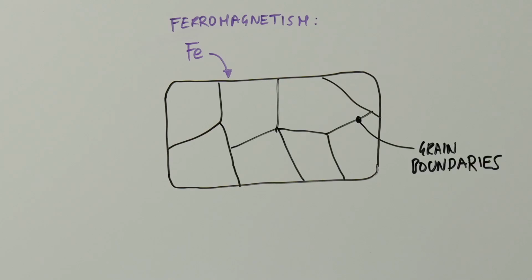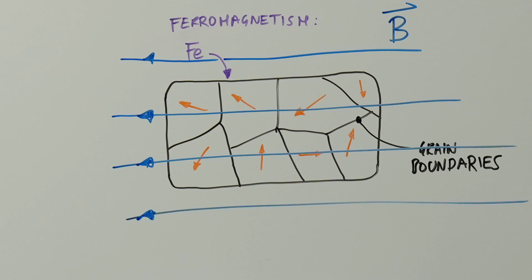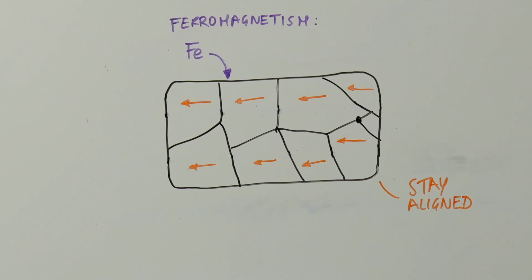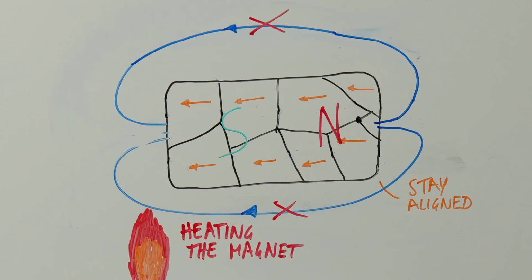There are also ferromagnetic materials like iron, which can become magnetic. In iron, grain boundaries form during creation, with each grain acting like a tiny permanent magnet facing in a random direction. Due to this randomness, there is no net magnetic field. However, if we apply a large magnetic field to the ferromagnetic material, the grain's magnets align with the magnetic field. If the outside magnetic field is strong enough, the grain's magnets will be aligned even after we remove the external magnetic field. Now, the ferromagnetic material has become a magnet on its own. We can destroy its magnetic properties by heating the magnet, which randomizes the inner bar magnets again.